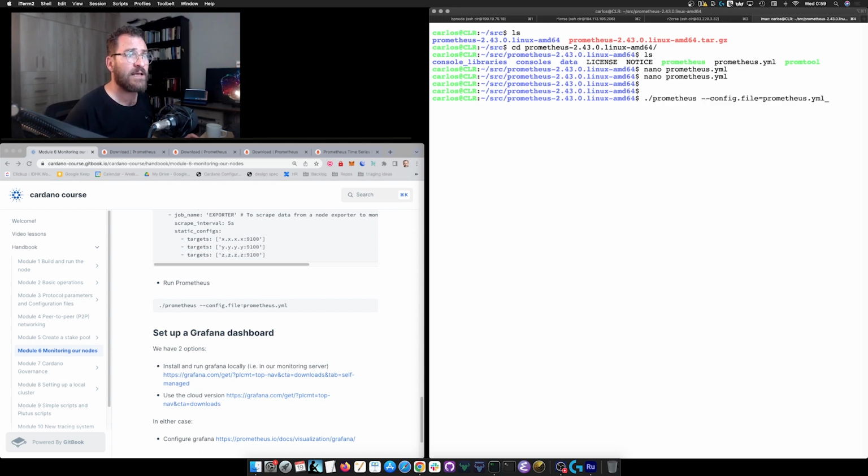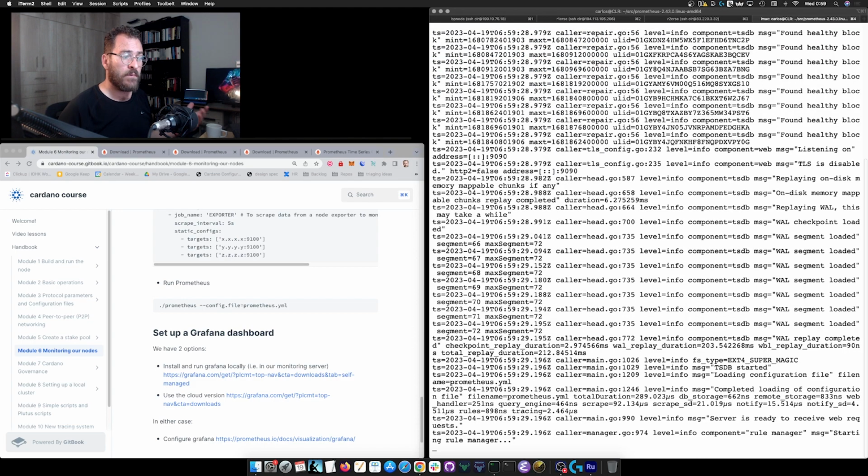But the next step will be to actually run Prometheus. So I will run it from this same directory, which will be running this executable. And I am setting the path here for the configuration file, which is prometheus.yml, which is the file that we just tweaked a minute ago. When you run it, you will find this relevant line over here that says that it is listening on port 9090.